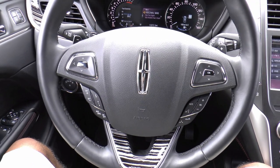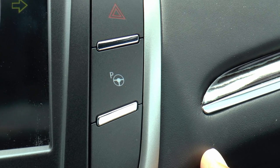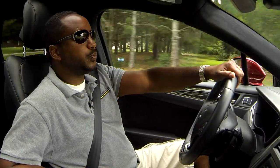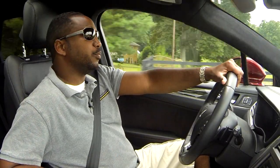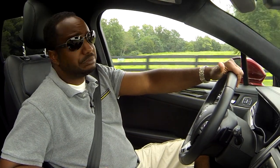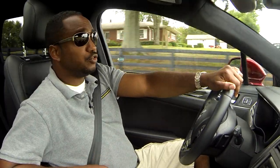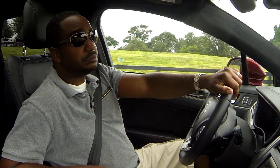The technology in this car is pretty good as well, with a lane-keeping system, adaptive cruise control, and active park assist, to name a few. The Black Label experience offers perks such as an individualized ordering process, complimentary dining at fancy restaurants, and you can even get your car washed anytime you like. However, at $57,500, you have to decide whether or not that price of admission is worth it.